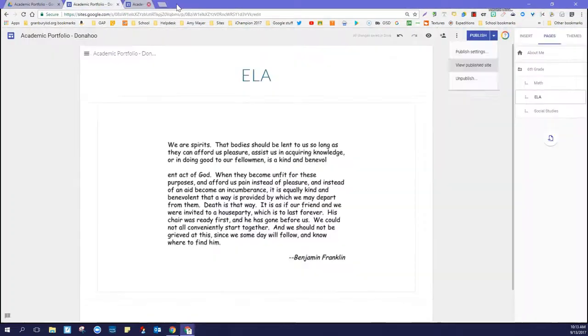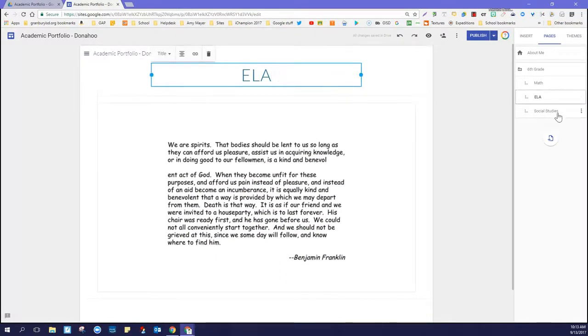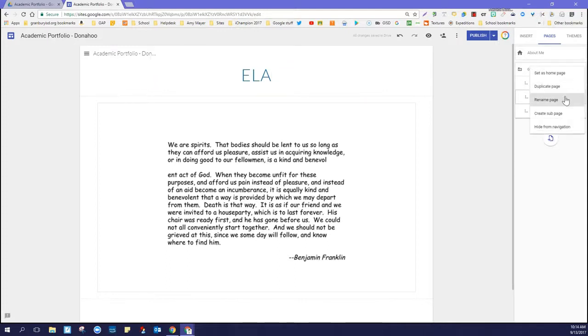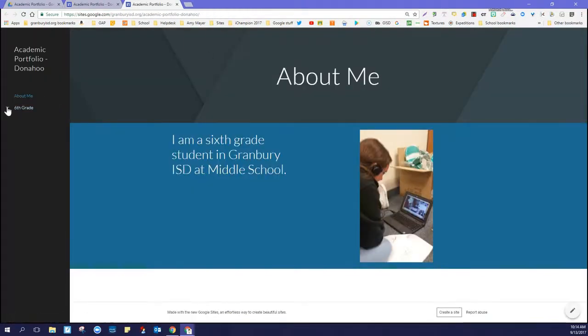Whenever you want to make changes, I can go in here and I can maybe add another subpage under 6th grade. I'm going to add a subpage, and I'm going to call that Science. Now, I've added the science page and it's saved my changes, but if I go here to view published site, you will see that my science page is not showing up.